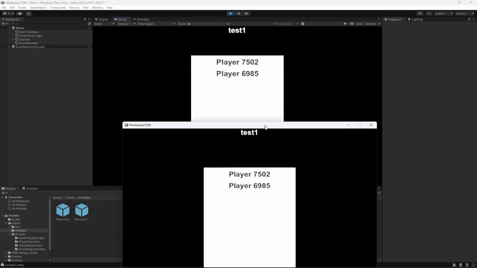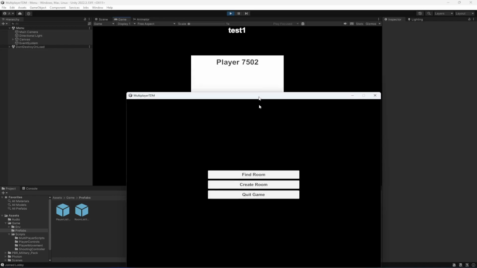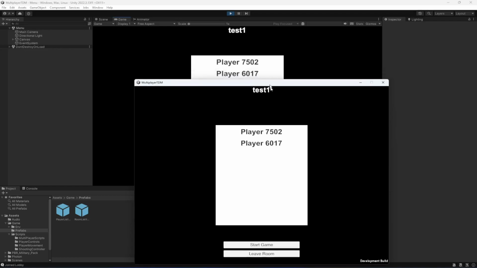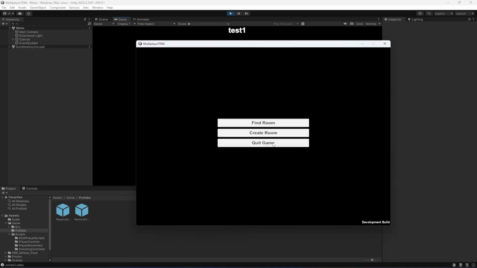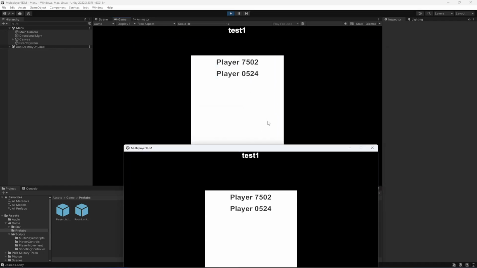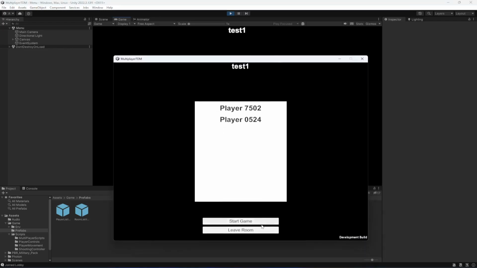If you join it, as you can see now it is showing these two players. Now if we leave it from this one, as you can see right here it left, and right here as well. You click on find room again, join test1 again, and as you can see now it is showing the newly added player, and the previous player is not shown. Of course the username of the player will keep changing. As you can see it has now changed in both of them. But when we add a username option, then there will be only a single username for each player. But now as you can see, the bugs are gone.